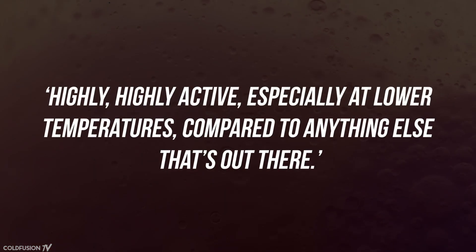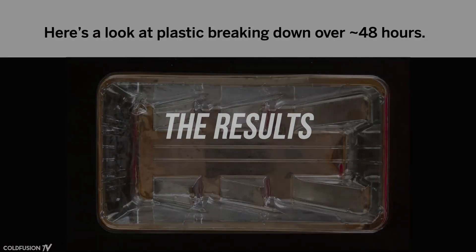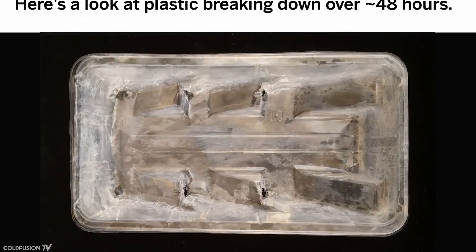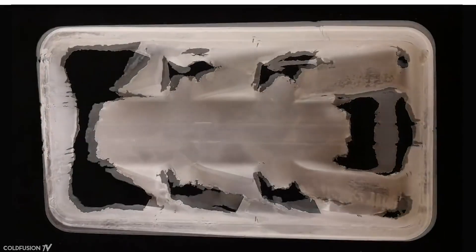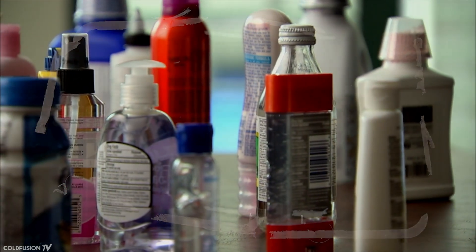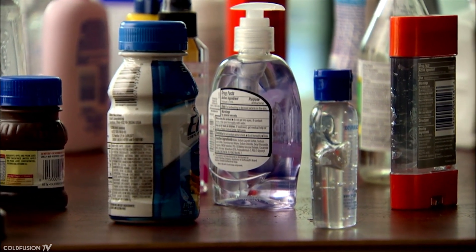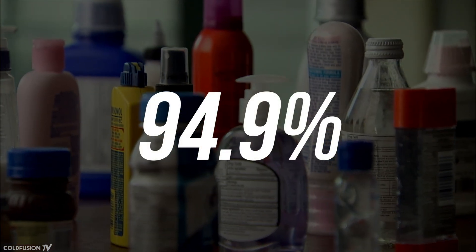The AI-designed enzyme broke down an entire plastic tray within 48 hours. It breaks down plastic at over twice the speed and at lower temperatures compared to the next best engineered enzyme. They demonstrated that untreated consumer PET plastics could almost completely be degraded in one week. They tested 51 different products, including whole plastic containers and bottles. They were also able to make new recycled plastic objects consuming much less energy than traditionally required, retrieving 94.9% of the raw materials needed to make new plastic.